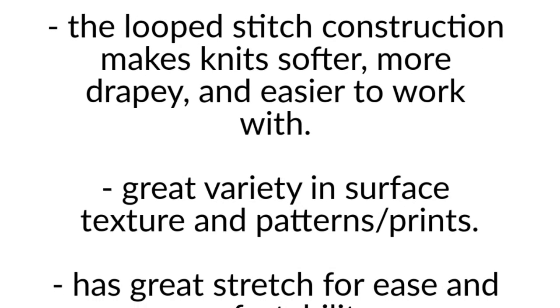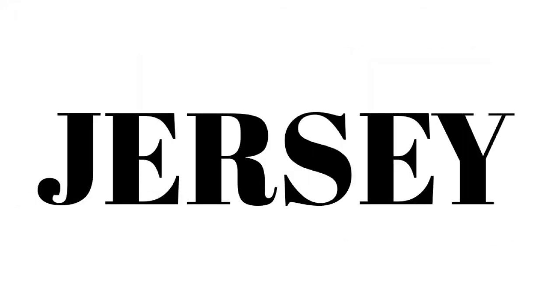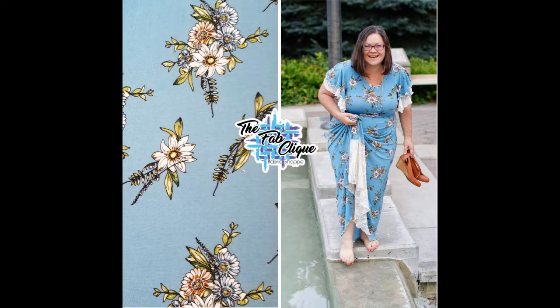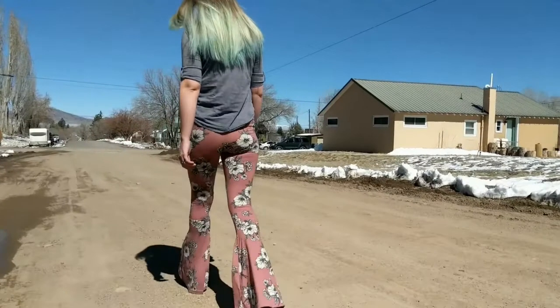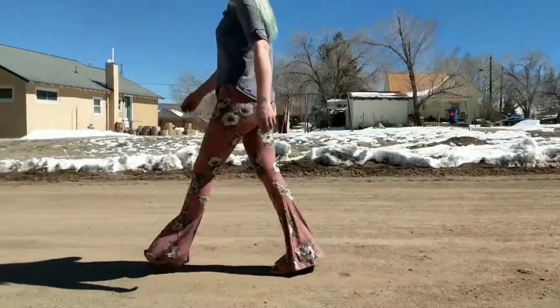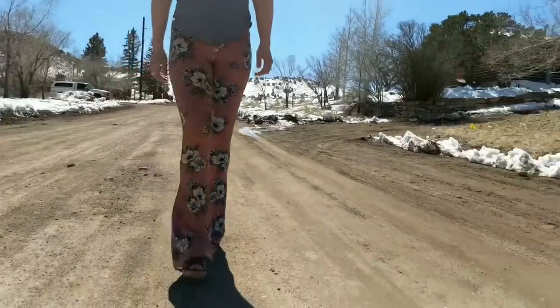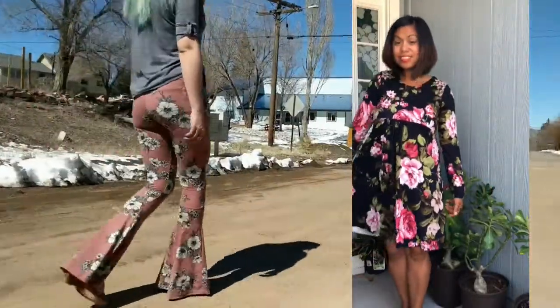This topic alone warrants hours and hours of information — there are a lot of knit fabrics out there. For this video, I will concentrate on jerseys, textured knits, French terry, and stretch denims. Jersey is one of the most popular and most diverse fabrics used in the fashion industry. It does not require an exact fitting due to its stretchability, and it allows for easy fitting on a variety of body types. The distinctive feature of jersey is that the face is smooth and flat. When you cut it, the edges tend to roll. It has good drape and is cool to touch. Usual fiber content would be polyblends and rayon blends. You can use this fabric for tops, t-shirts, dresses, shirts, and more.